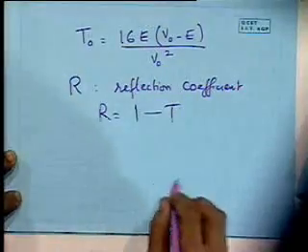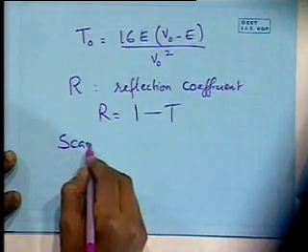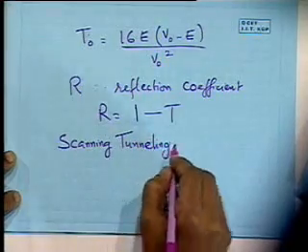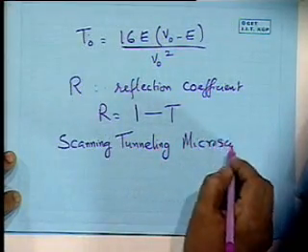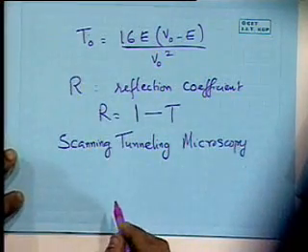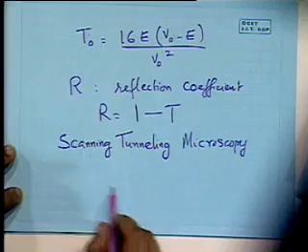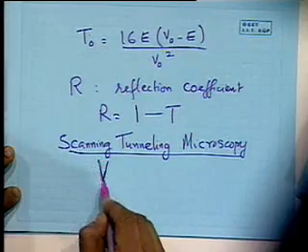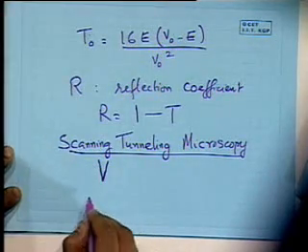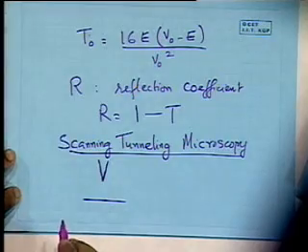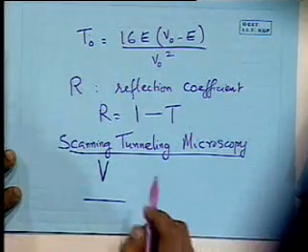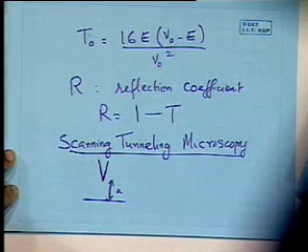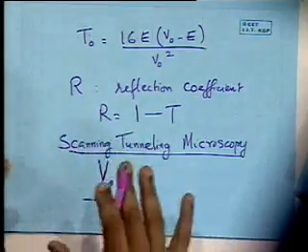A very practical application of this is what is known as scanning tunneling microscopy. This is made use of in a number of devices, the idea of tunneling, but a very vivid and practical demonstration was done in '86. The guys got their Nobel Prize for this, scanning tunneling microscopy, where a very fine tip of some conducting material is brought close to a surface. And when we say close to, we are talking of dimensions close to atomic dimensions. So there is a value A, how close it is brought by means of appropriate control mechanisms.